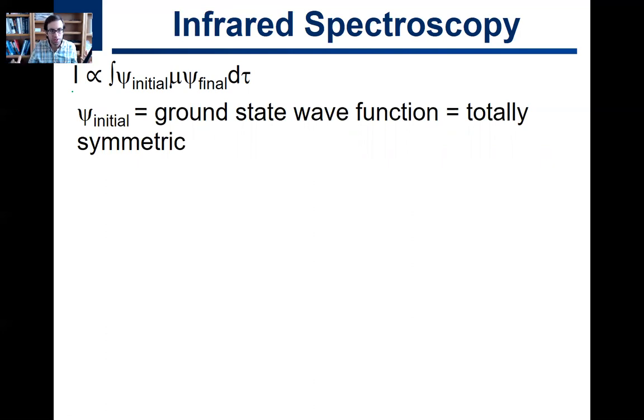So with respect to those vibrations, it's totally symmetric. You don't have one thing vibrating out here to give you something anti-symmetric. It's symmetric with respect to vibrations. So the ground state is always going to be the totally symmetric representation in whatever character table you're using. It's going to be A1g or A1, ones across the board in that irreducible representation, that first row in all of your character tables.